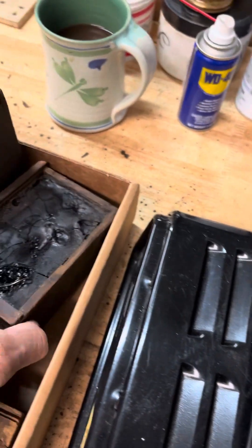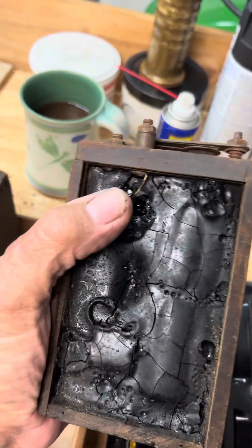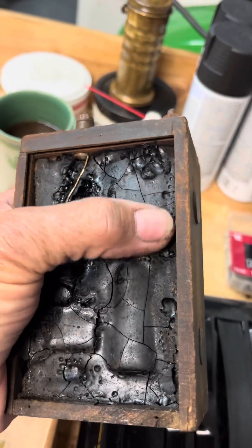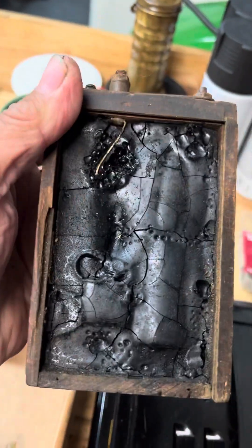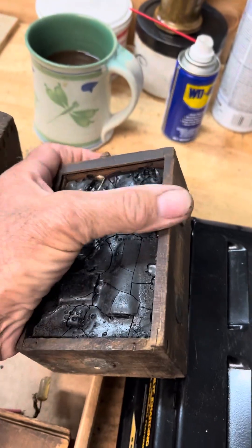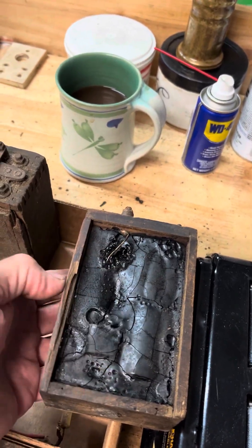Here's one I had open — here's what the tar looks like. You have to be really careful going in and taking all this out, especially with the secondaries. There's a real fine wire that goes to the contacts out here, so you have to be careful not to break those off at the coil. It's all right to break them off at the contacts because that you can fix, but if you break them off inside the coil you might as well just throw it out.